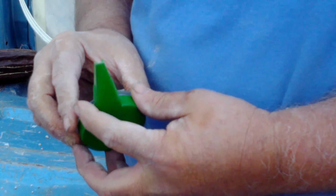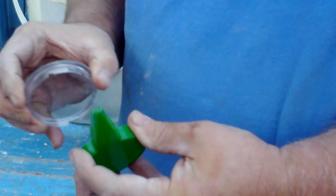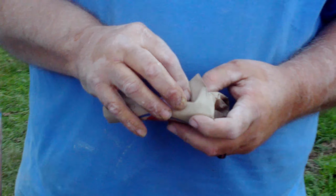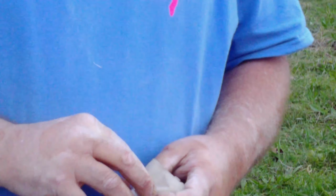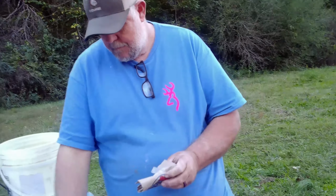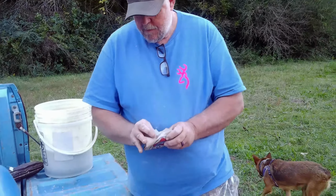Will be interesting. All right, this is collards. I'll start with the spinach first. Spinach and the mustard, and then we'll come over with the collards and the turnips.